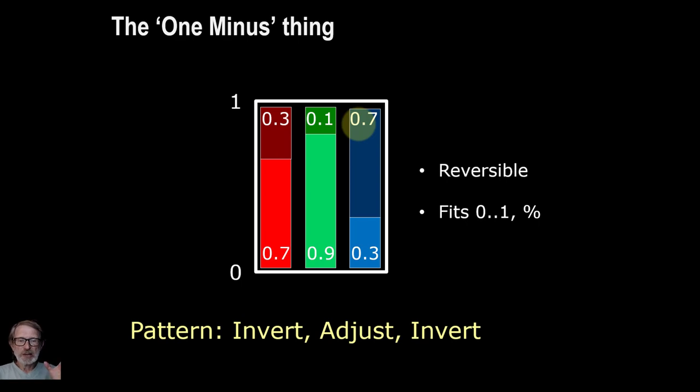Because what you get is, and the way this works, and you see this in all kinds of other ways, is a pattern where you invert it, you do stuff, and then you invert it back again. So you get to do it, get it done twice. In other way, you get the similar pattern of doing things like in engineering, you use, for example, a root mean square, which means you square something, do stuff, and then you take the square root of it. See, it's the same principle. Anyway, if you're not into RMS, don't worry about it.